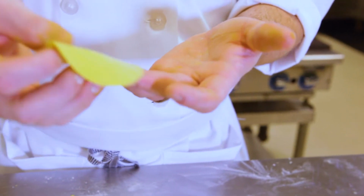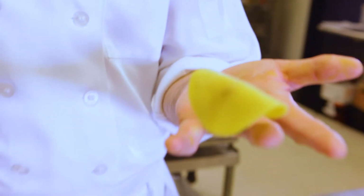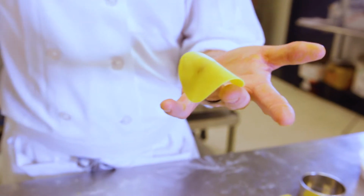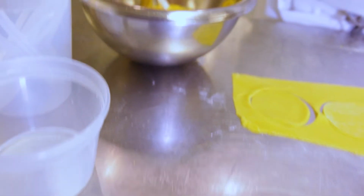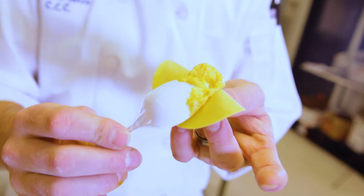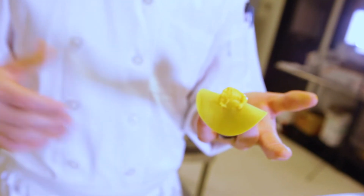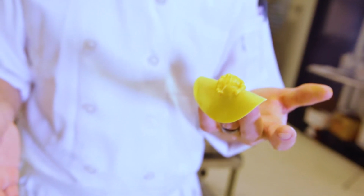And now to shape the tortellini, we're going to put the dough right in the middle of your ring finger. From this process, you're going to put the filling. And you don't want to put too much. If you put too much, then it's going to want to leak out the sides, but you just put the filling right in the middle on your ring finger. You don't want any of the filling to be on the edges. If it's on the edge, it won't seal properly.